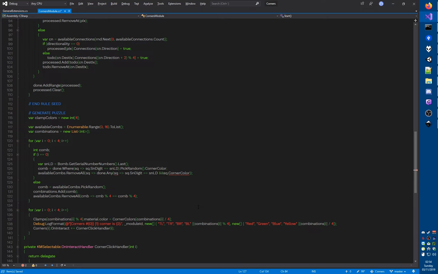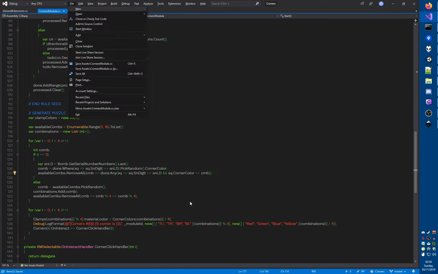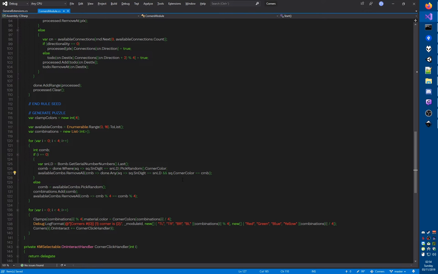that, and okay, so I'm going to remove all the combinations. I want to remove all the combinations for all the things that have this serial number digit. So this should be correct, right? If there is another square that has the same serial number last digit, then I need to remove that. Okay, I think this is correct.